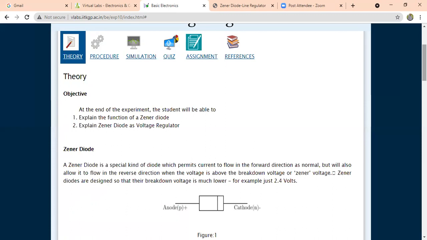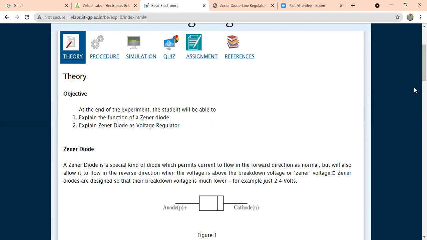Zener diodes are normally designed to withstand the breakdown conditions. Normal PN diodes can't withstand the breakdown conditions; they are not viable under such extreme voltage conditions. But Zener diodes are designed so that they can work beyond the breakdown conditions also. That is why they are known as special purpose diodes.